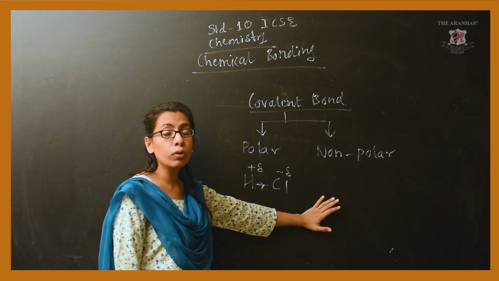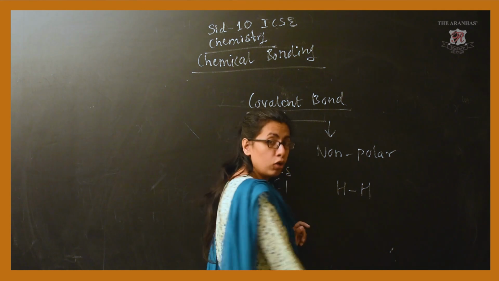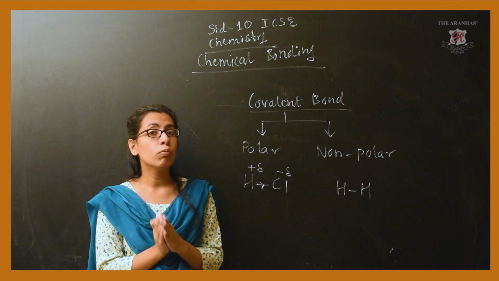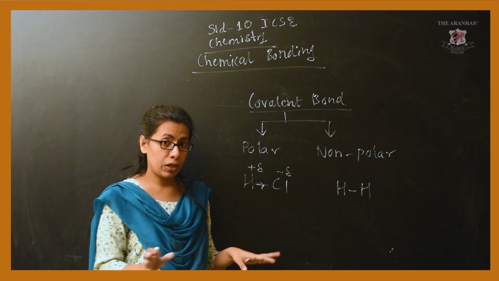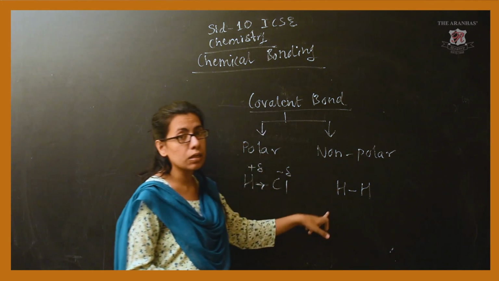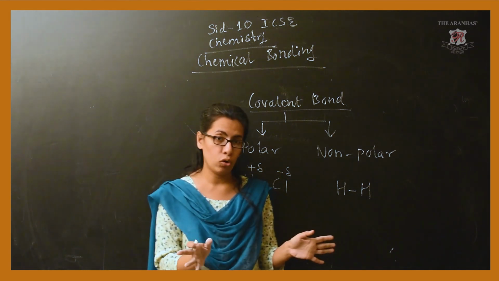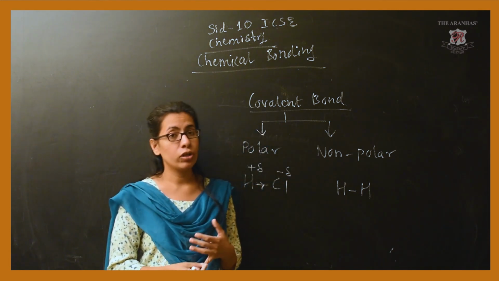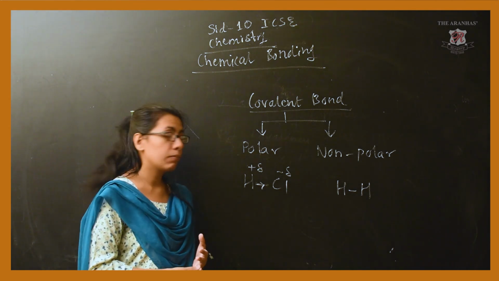Now when we go towards the non-polar covalent bond, suppose I take the example of the hydrogen molecule. What is there? Two hydrogen atoms are joined together to form a molecule, but both the atoms are one and the same. That's why there won't be any charge separation, and this molecule doesn't show any charge separation. That's why you can say that this comes under non-polar covalent compounds, and the bond is a non-polar covalent bond. So I hope this is very clear. What is the meaning of covalent bond? How is it formed? By sharing of an electron pair. Then what are the two different types, polar and non-polar, and what is the meaning of covalency?